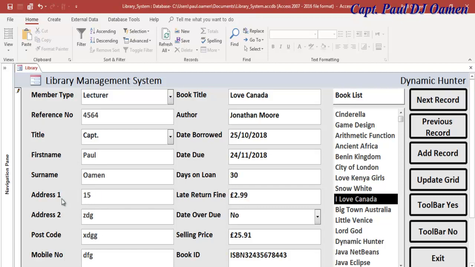15. Let's see, Felix Lane. Let's call that 7 Kuwaiti. Yeah. Postcode, whatever. And telephone number.